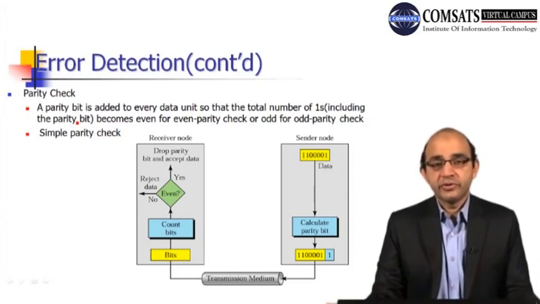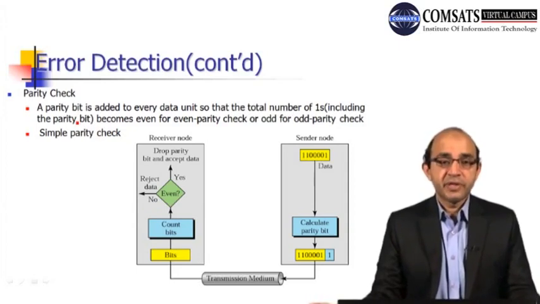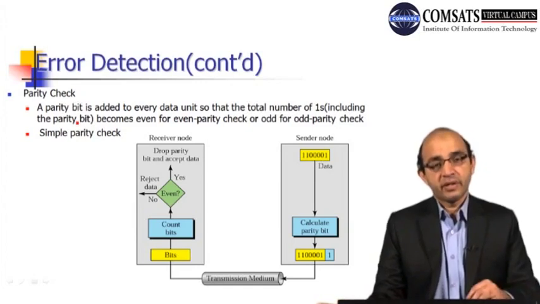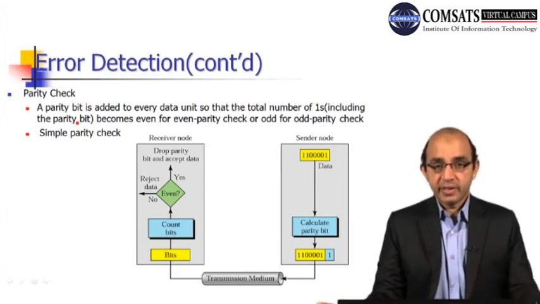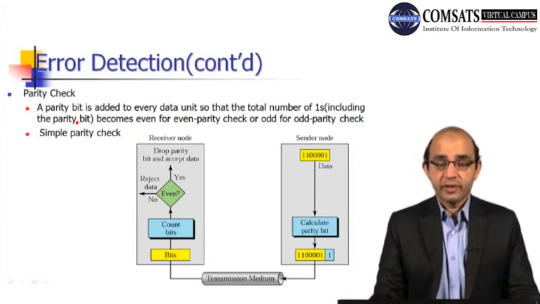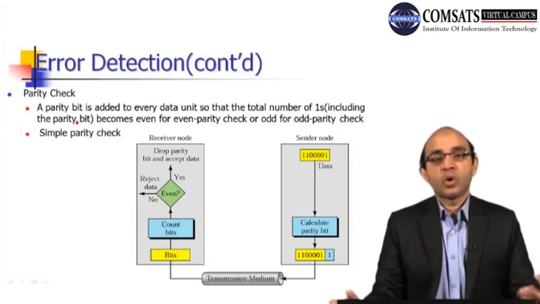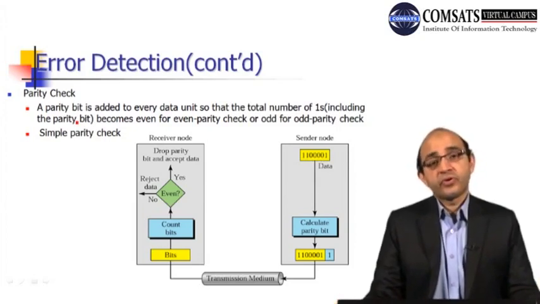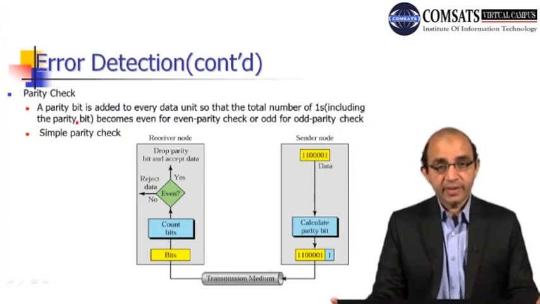For example, we can also use parity when we have to transmit data from one computer to another computer by using UTP, unshielded twisted pair, or maybe coaxial cable, or it can be shielded twisted pair. So it depends on the scenario, what scenario we actually are in, and our requirements. Maybe parity is the best solution for some scenario, and it can be a worse solution in some other scenario depending upon the requirements and objectives.